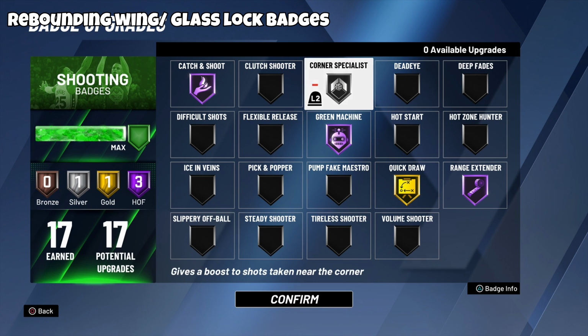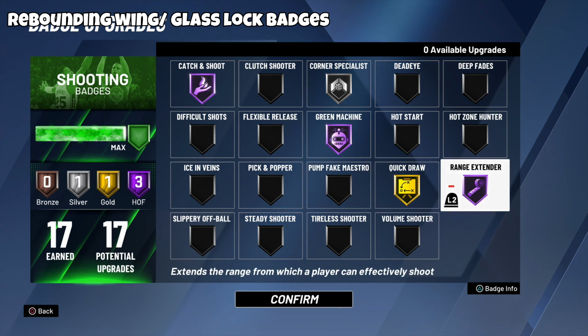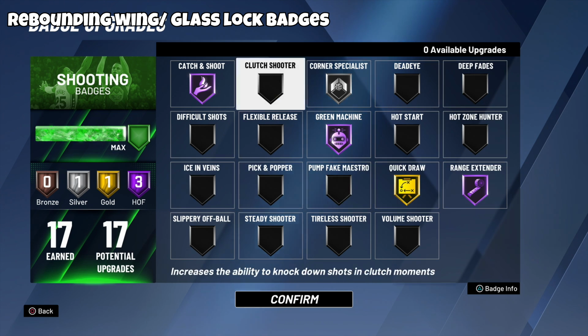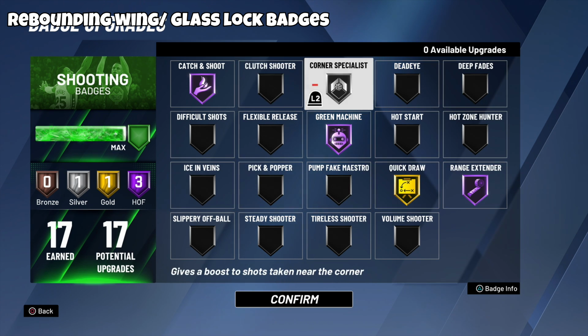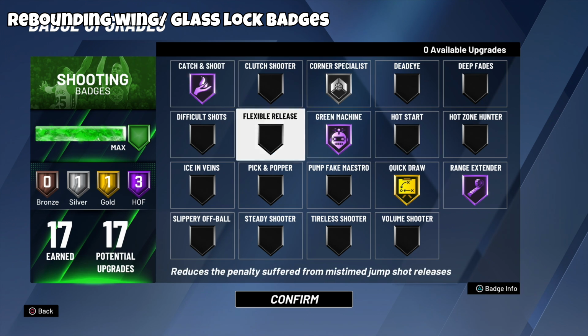A lot of people have some weird scuff setups as a glass lock, but this is the best setup for a glass lock or a rebounding wing, because you always sit in the corner. And according to 2K Labs, silver corner specialist is better than having it in Hall of Fame. So we put that in silver. Catch and shoot on Hall of Fame. Green machine, when you get a green, you get more consistent greens.